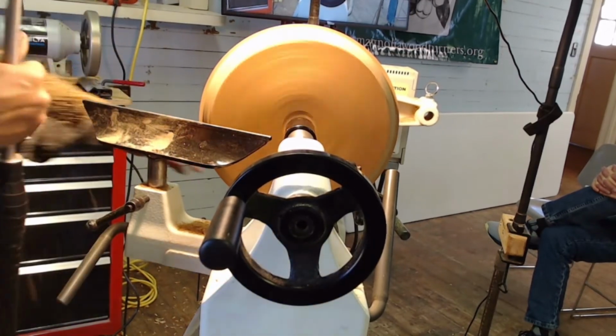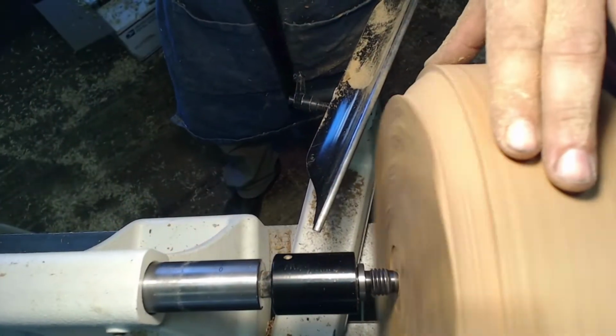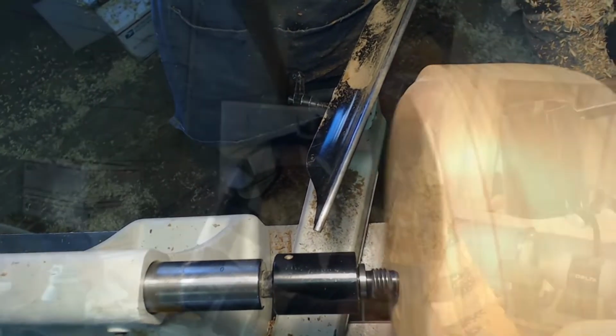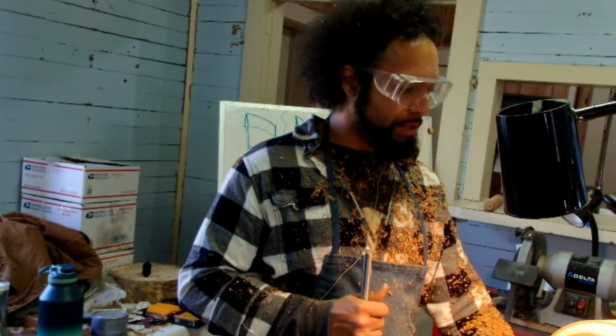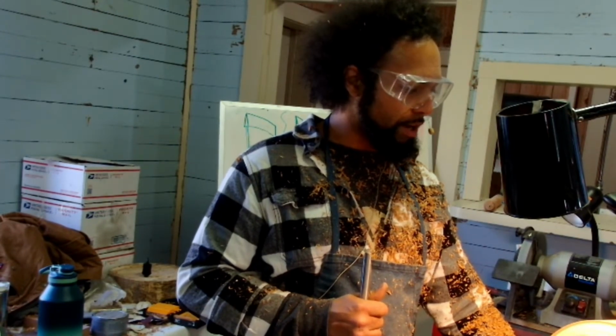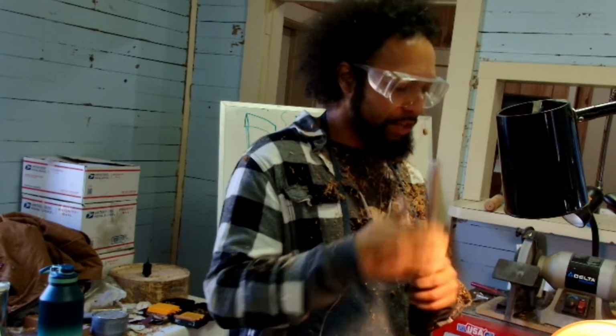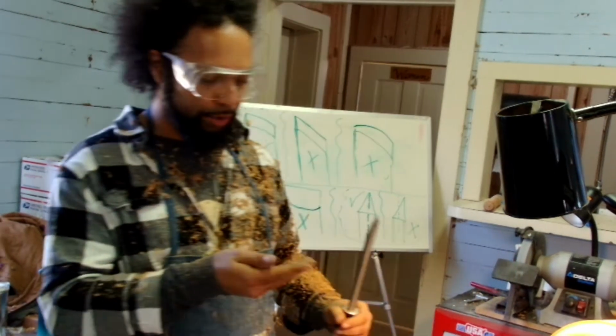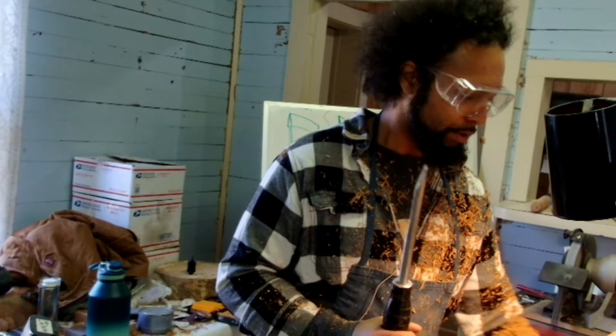And let's go ahead and see if we can raise the speed a little bit. Usually the first diameter that we want to knock down is across the bed so as to then be able to make some faster cuts. And it looks like I'll be able to really speed this up to where I want to be. So being around 1,000 RPM is ideal in this particular stage. So now we'll be able to make some shavings. Yeah, this stuff is dry for sure. Whew, it's dry. So here we go.